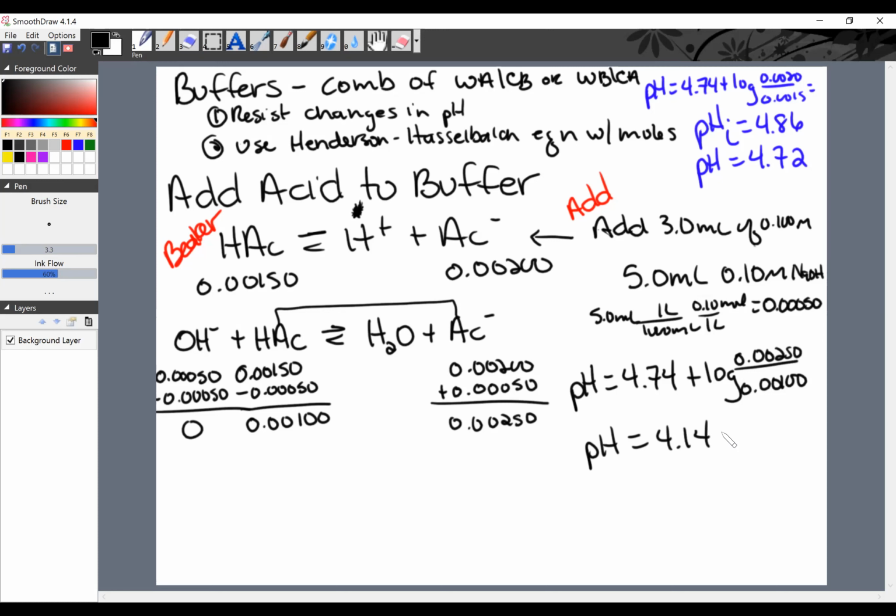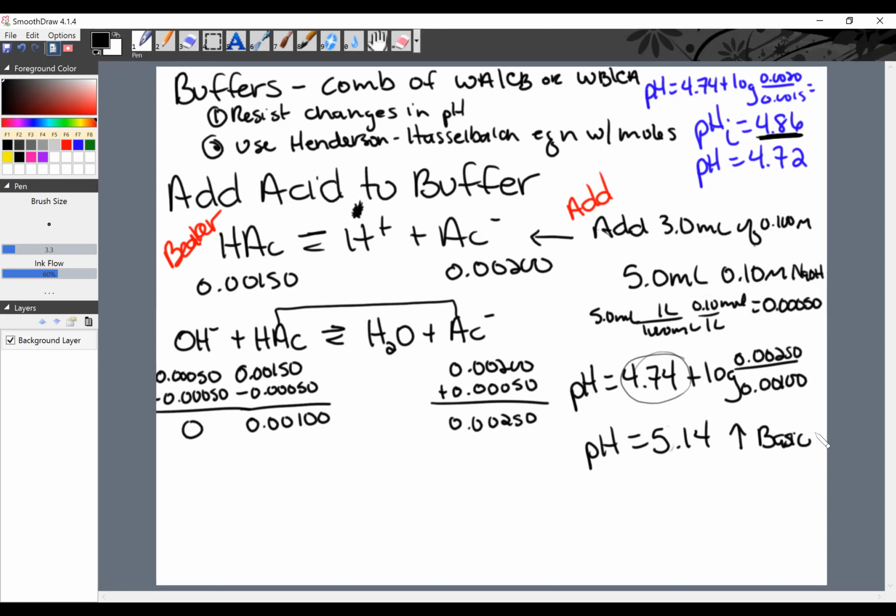Did I expect that? And remember, I'm not comparing to this. I'm comparing to what my pH started. So my pH started at 4.86, and now I said 4, I meant 5, sorry. Make that calculation correction. The pH is 5.14. So originally I started at 4.86, and now I'm at 5.14, which means the pH went up because I'm becoming more basic. Did I expect that? Well, yeah, I threw some sodium hydroxide at it. So it used up some of my acid, so the resulting solution has to be partially basic.